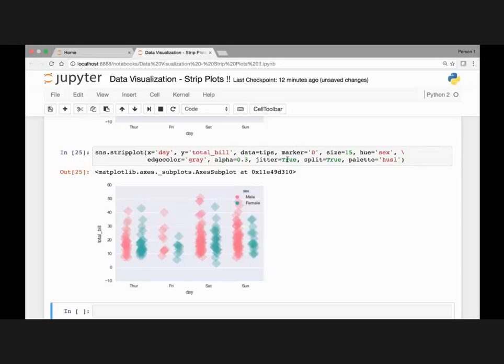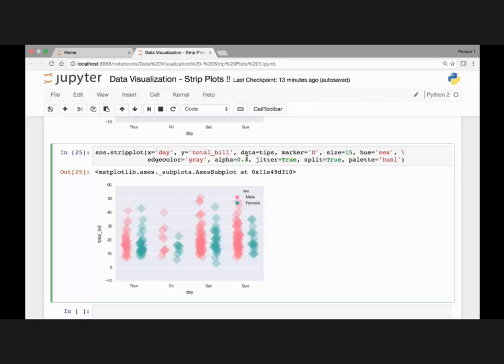So the ones I wanted to focus on are the marker attribute. We passed a different marker, for instance D for a diamond, and we also passed a size attribute, which helps us control the size of our data points, and this edge color gives a different appearance to our strip plot.